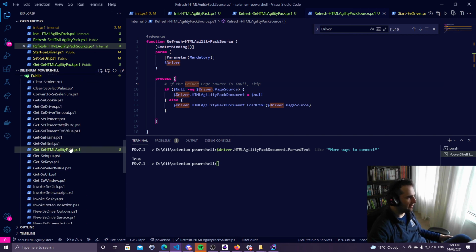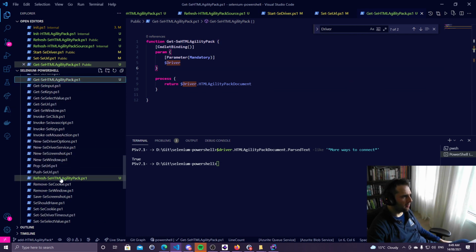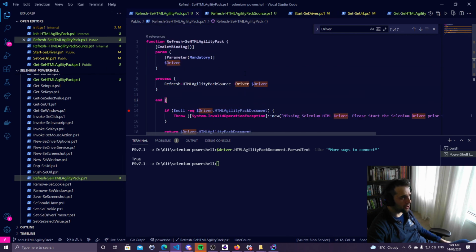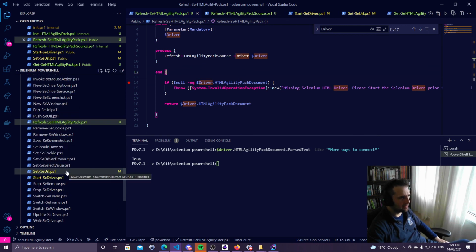We've also added the ability so we can fetch the content, which is super basic. And then we can also refresh it automatically, which makes it a lot easier.